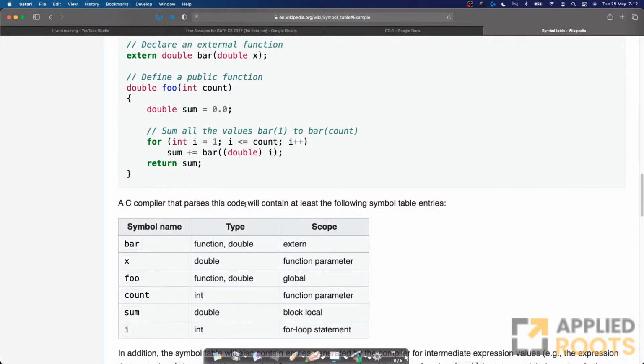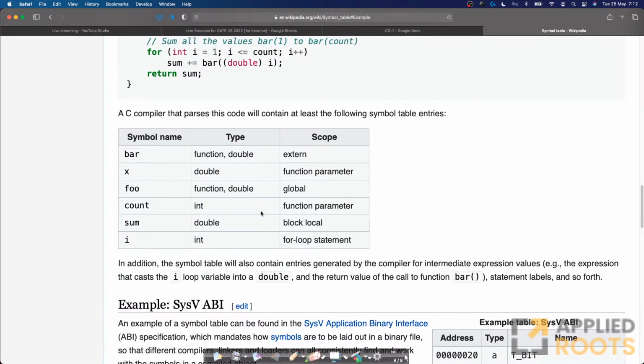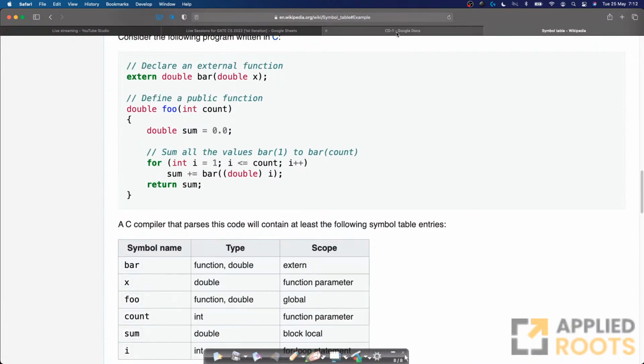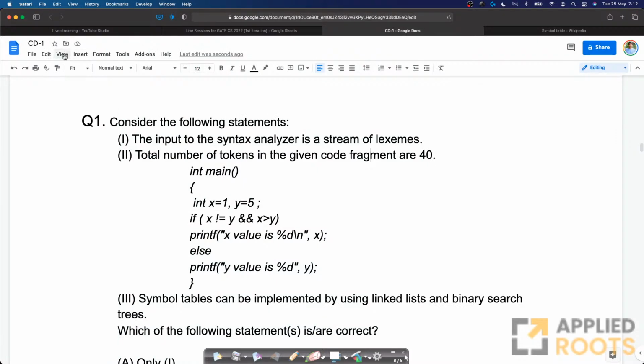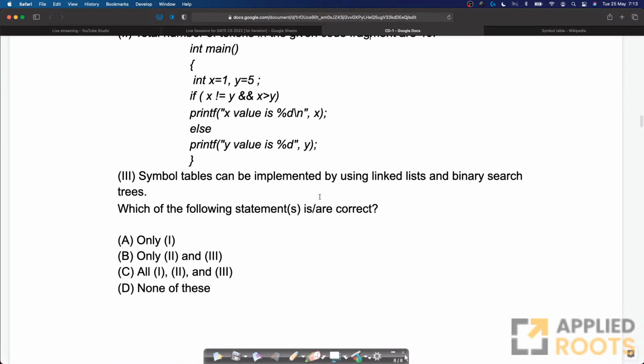Yeah, here is an example, right? Look at the symbol name that you have here, the type, what data type it is, what is the scope. This is what a C compiler parses. Again, this is actually C code. This is how the symbol table is built if you're implementing a compiler for C language, right? So again, we discussed the same example in the course videos. It's very simple. So given a symbol table, all you need to do is you need to be able to search for that symbol, right? If you want to search for a symbol, you can do a linear search. Look at this. You can do a linear search.